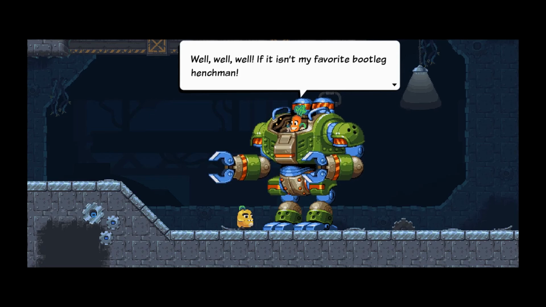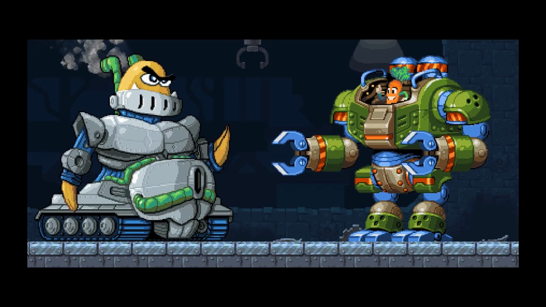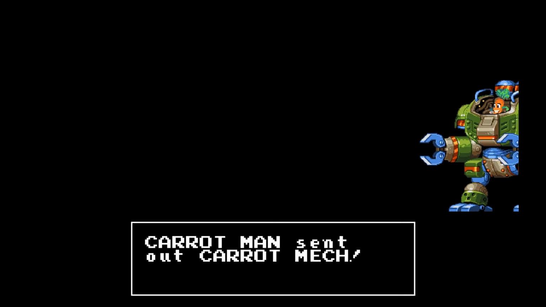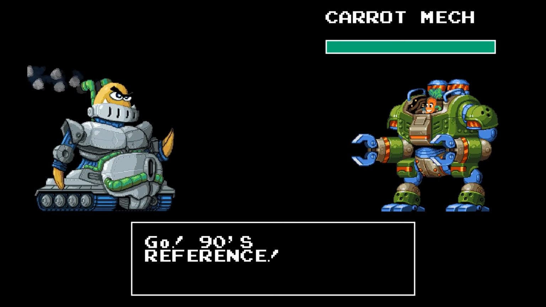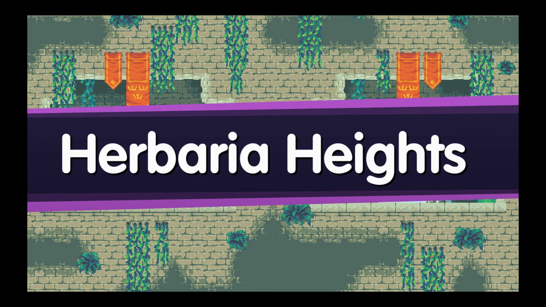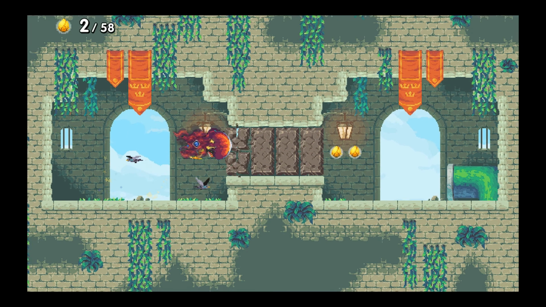It's called Tech Mech, and it's very related to the 19s because there are references to the 19s battle style. And there is something even more interesting in the game, that some dialogues even mention Elon Musk. Man, I wasn't even sure about this. But yeah, as you progress in Heribaria Heights, the 6th world, you will have the dashing ability.